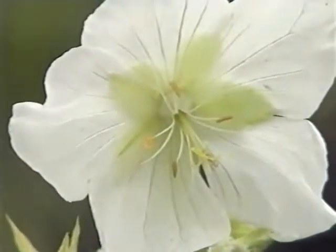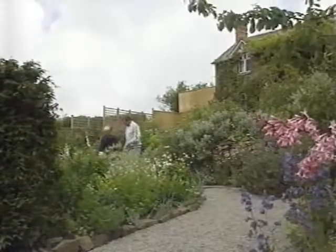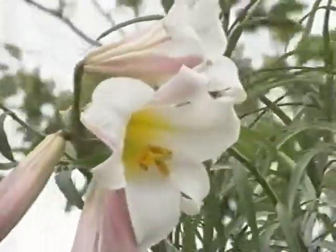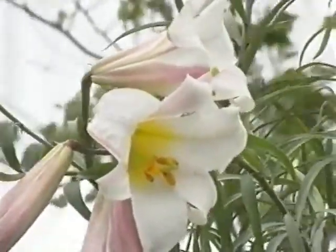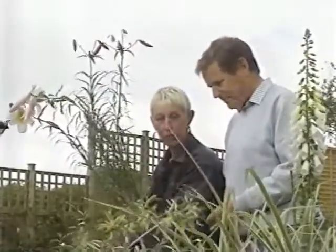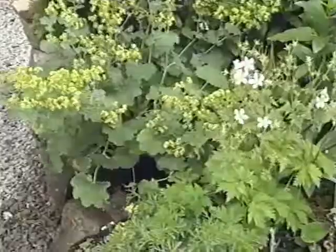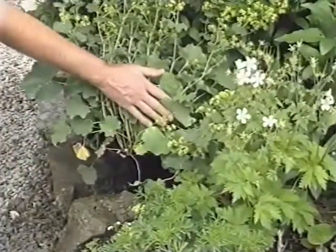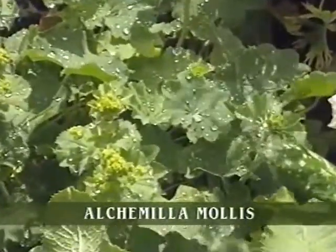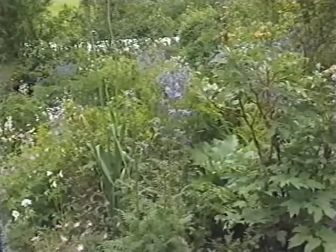I noticed you're cheating here and there, Carol, with quite a few plants in pots dotted around. We don't think it's cheating — for instance there's this Lilium regale. We tend to grow these in pots because they don't really thrive in our heavy clay soil, and then put them into spaces where perhaps we've been growing something else earlier on, or just plonk them down on some of the stepping stones to continue the colour through. And it's not just lilies — you've got alchemilla for instance. A lot of the alchemilla in the border looks as though it's planted, but we grow it in pots. It works quite well, and to see the rain gathered in the leaves of the alchemilla is one of the nicest summer sights there is.